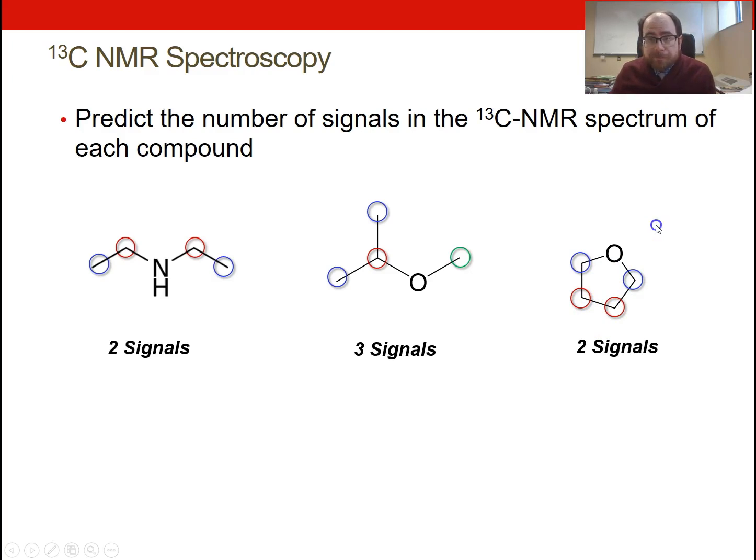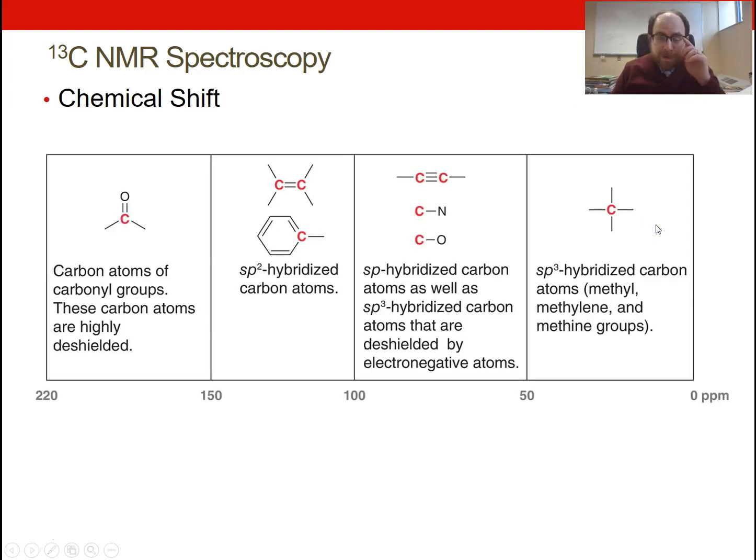So here is a very simple breakdown of the various different regions that we see in the carbon NMR spectrum. But again, they correspond very closely with what we see with a proton NMR spectrum. So notice that functional groups that contain pi bonds are typically more deshielded, so the numbers are higher in the spectrum. Again, that's due to anisotropy. The easiest one typically to notice is the carbonyl, so the carbon-oxygen double bond. That's going to be the most deshielded, so that will have the highest numbers. And again, that's typically between 220 and about 150 ppm.